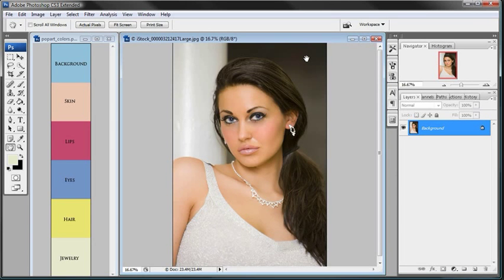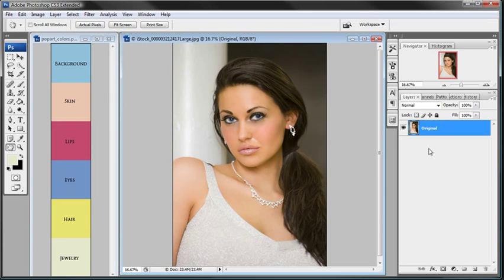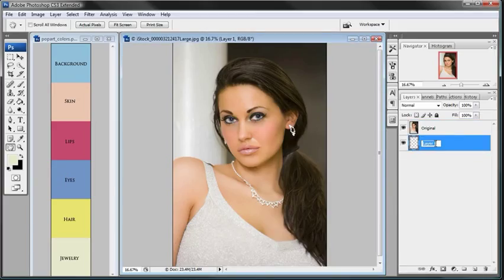The very first thing you're going to want to do is remove the background behind the person that you will be turning into pop art. So what I'm going to do first is double click on this background layer, and let's just give it a name here. I'll call it original. And what I'll do is make another new layer and drag that layer below it. And I'm going to call this background.